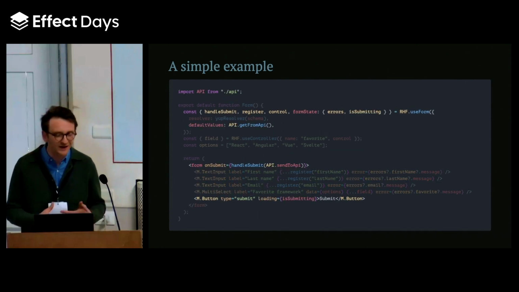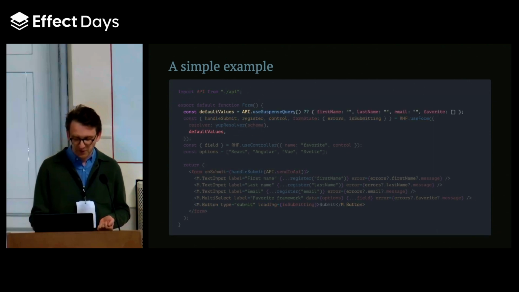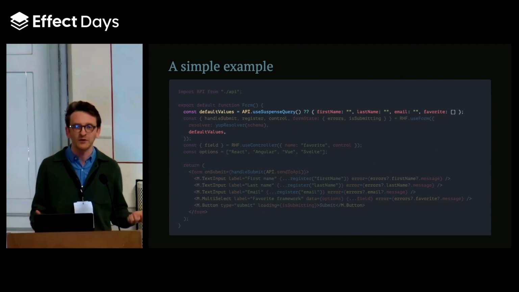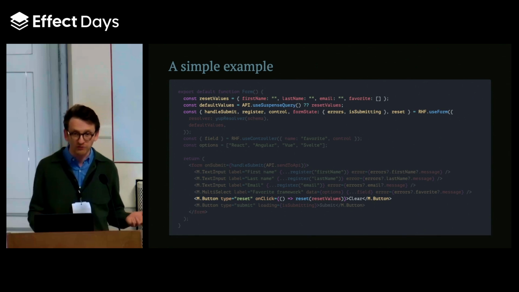So the next logical step is to read from and write to an external API, a server. So this is how we do it. But what if it is the first time that we write this form? Probably our server is going to return a null value or an undefined value. So we need to handle that. We need a default set of values. And now that we have these default values, we could imagine having a reset button to clear the form and start from scratch. This is how we do it.